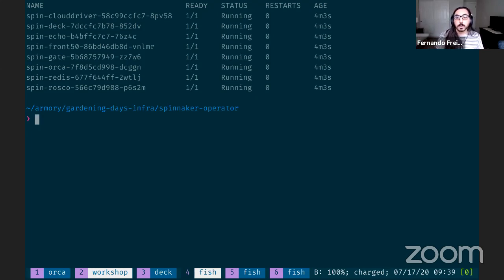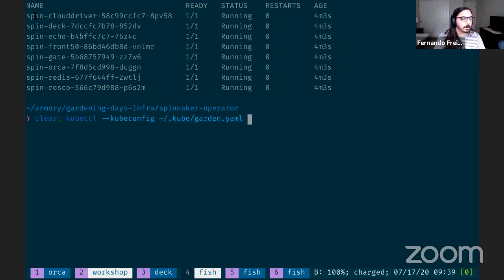There are a number of ways that you can tweak the operator so that you can have a productionalized installation. And that's what we do not only internally to run our own Spinnaker instances, but what some of our customers do. So we're just going to quickly walk through. So the operator is going to create a deployment.